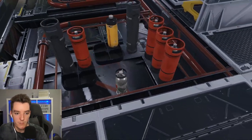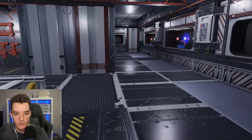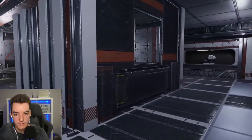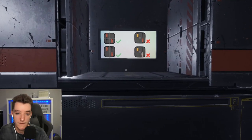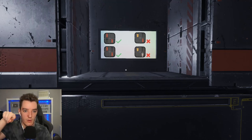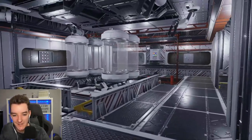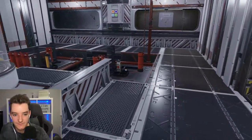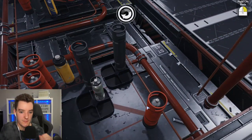Okay, so the one where black is in the top left. Where black is in the top left and orange is in the top right. Black top left, orange top right. There's nothing. Okay, that's not great. But there's one that has oranges and then black. And then oranges and black. I don't really know. Which ones that could mean?